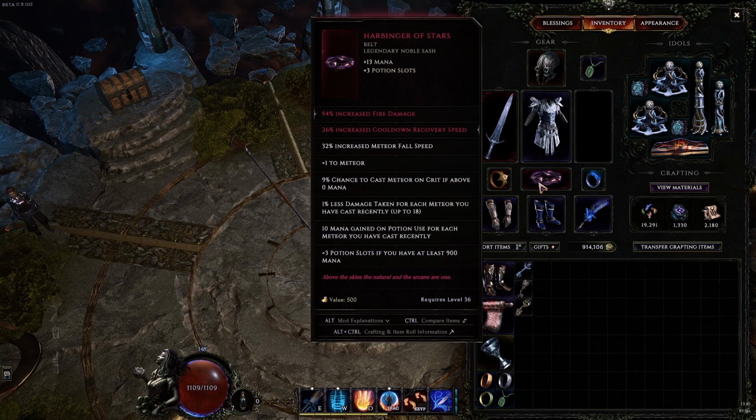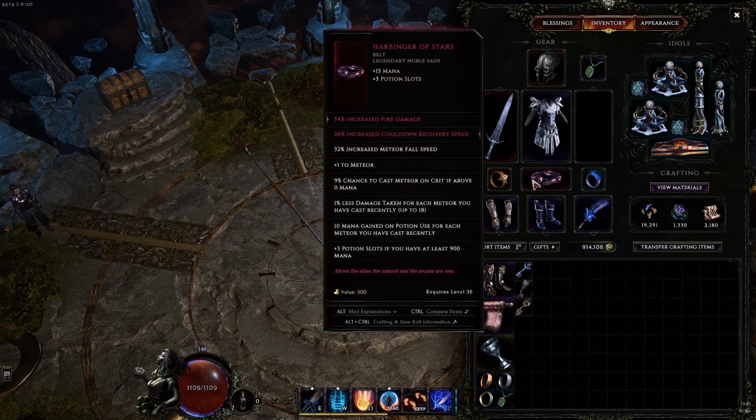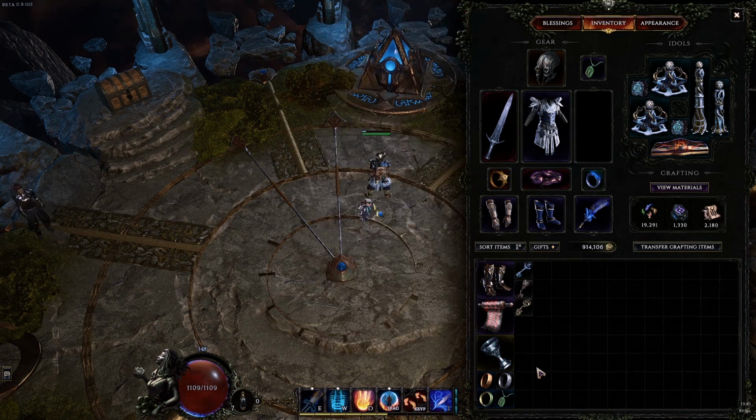But if it's only a 6%, then you're gonna drop pretty low on your consistency. So definitely prioritize getting a max roll on the chance to proc the meteor. And you see, I actually did get pretty lucky with this legendary. I got the cooldown recovery speed and some fire damage. Now cooldown recovery speed, pretty nice on all mage builds.